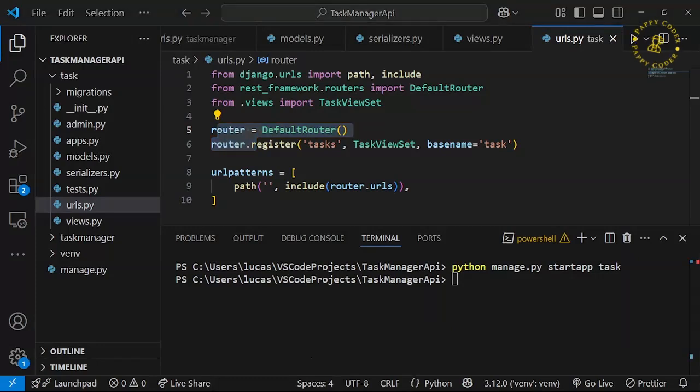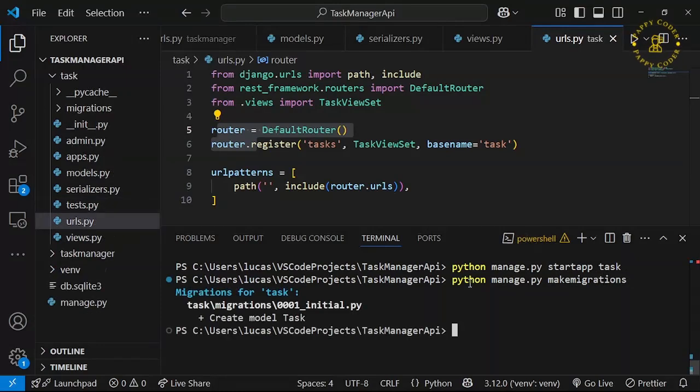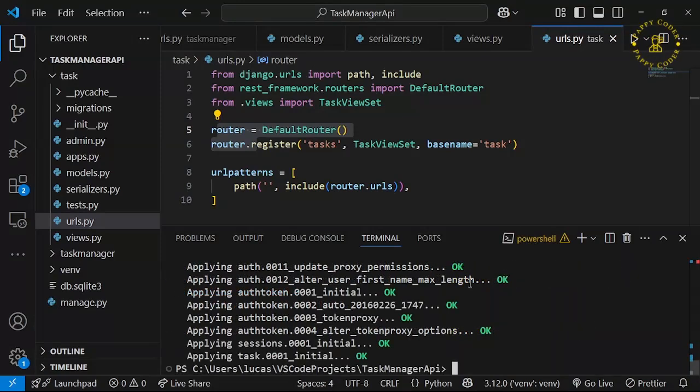read, update, and delete. Now the next few steps we are just going to do is to run makemigrations, migrate, and also create a superuser. So here I'm going to be running the command python manage.py makemigrations. Now that is done, we would actually migrate now. So I'm going to say python manage.py migrate. Now that we've successfully made our migration, we are now going to be creating a superuser.